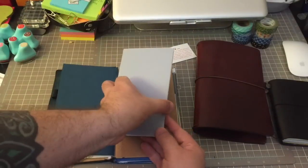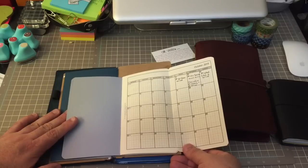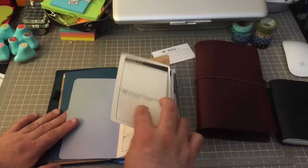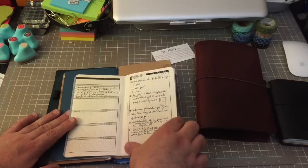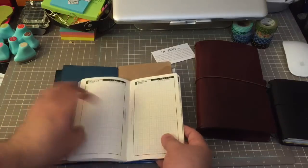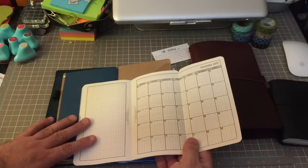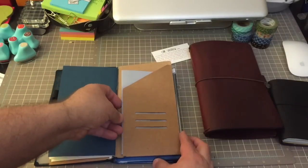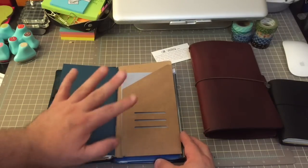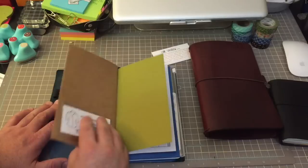Then what I have here in this little pocket is the Carie Harling planner project one, the October through December. I think I have the September, but that one printed separately than the others. I bought the trial so I could kind of see what it's like, because I do use the project planner, but there's all those little boxes and stuff that I sometimes don't use. So I wanted to just kind of see if I like that better.